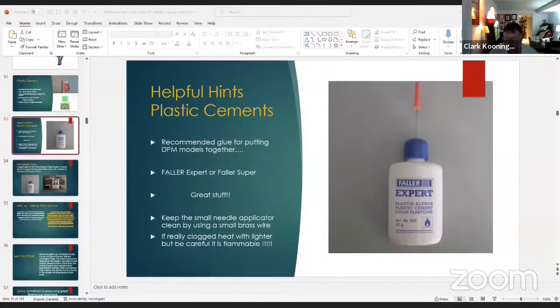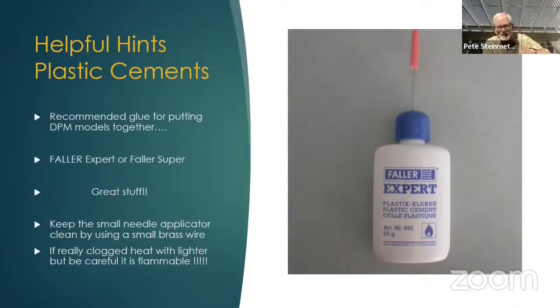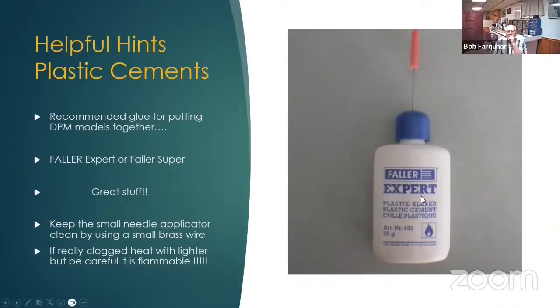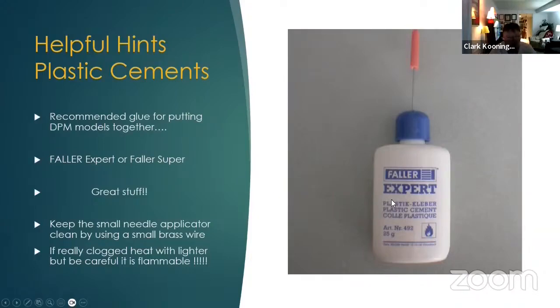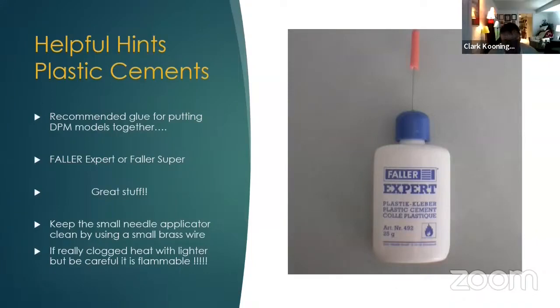It's just how I got onto the Faller, which I think more people would use if it was more available over here. Yeah, I use the Faller all the time for plastics and stuff. Now they have just come out, I don't know, Pete, if you know this, with one for laser kits. Oh, really? Yes. No, I didn't know that. Yeah, this is the plastic one. Now this is the expert, and then the next one is what they call the super, which is an orange one, and that really is just a little bit faster than this plastic one. Is that what the difference is? It's just setting speed? Speed, yeah. Okay.